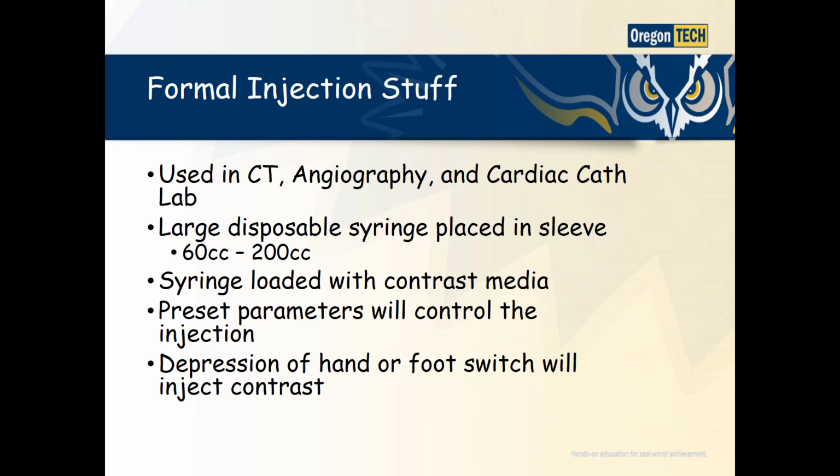Let's go through some formal things about pressure injectors. They're primarily used in CT, the vascular interventional suite, and the cardiac interventional suite. They come with large disposable syringes that are placed in a sleeve. The thickness of the sleeve walls is almost a half an inch. And the sleeves and the syringes come in various sizes, anywhere from 60 cc's to 200 cc's. Some syringes will come preloaded with contrast media.